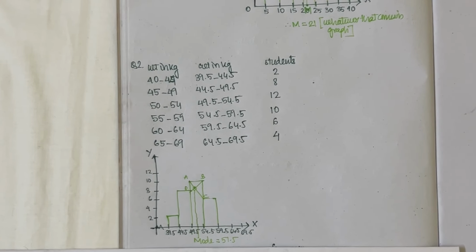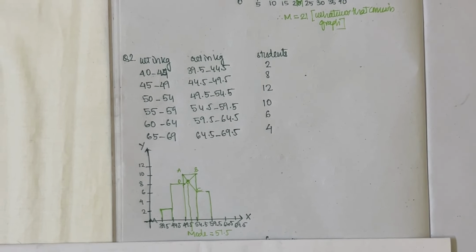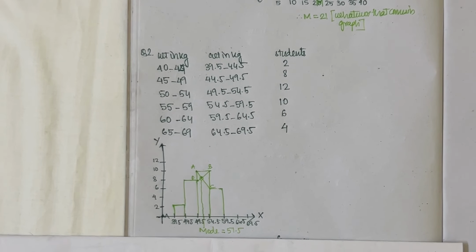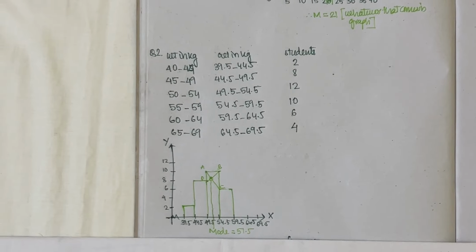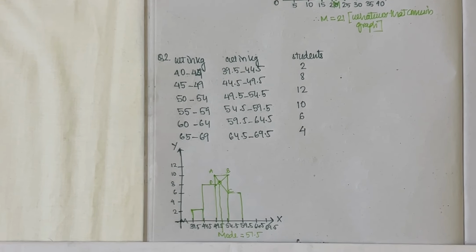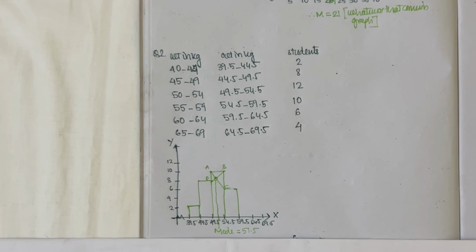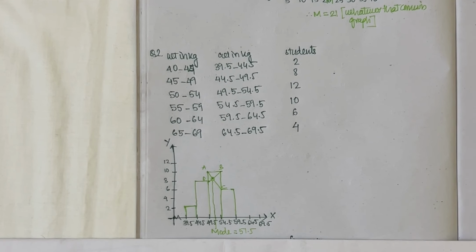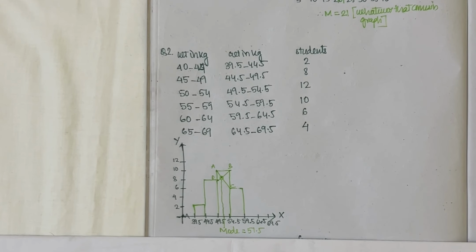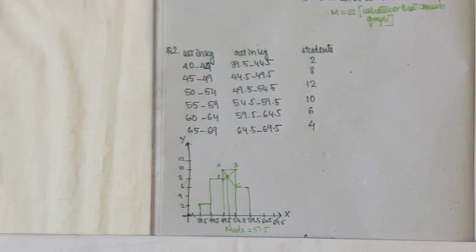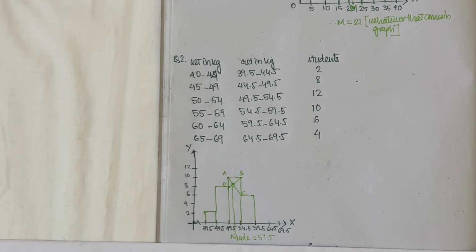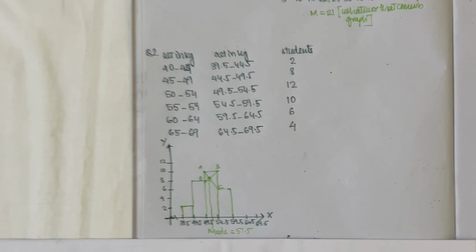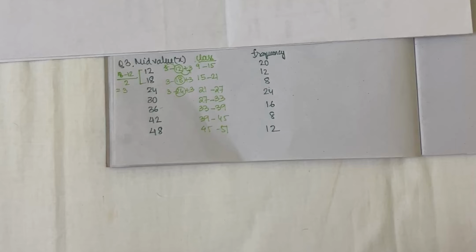Student, that is 2, 8, 12, 10, 6, 4. We plot it in the graph. Now for the x-axis we are doing the continuous data format. So see, the highest value here is 49.5 to 54.5. So again, A to C we are going to draw a line, and D to B we are going to draw one line. The point where it intersects, we draw the line. Now the value that we get, that is our mode, that comes to 51.5.